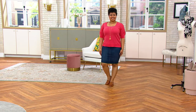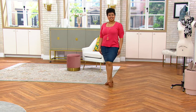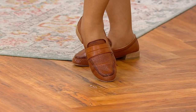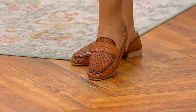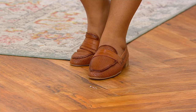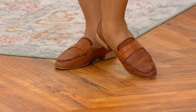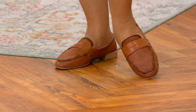It's also really breathable, and that laser-cut perforation is not only stylistic — it's got that fashion, but it's also really breathable as we head into the spring and summer months. The fact that it is so soft, that leather is just kind of forming to your feet, and all that handmade craftsmanship, you can feel it when you're walking. It is so, so comfortable.